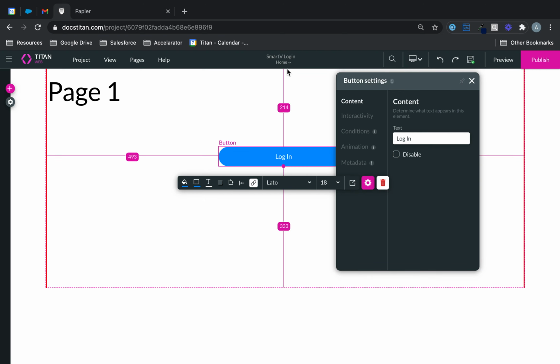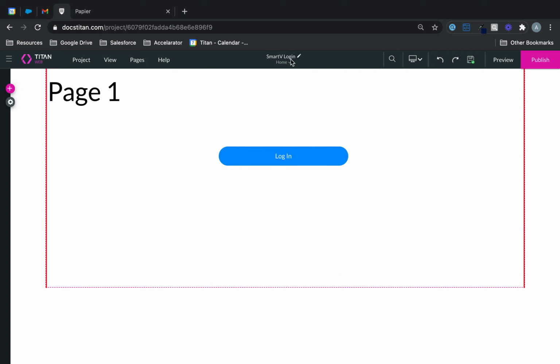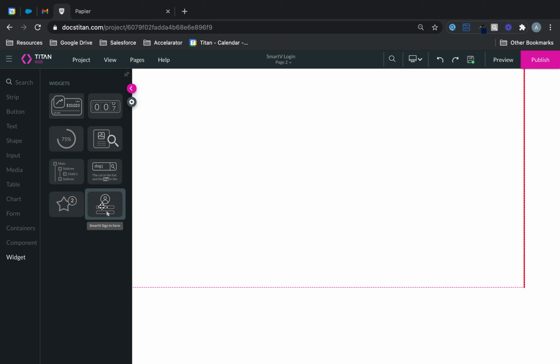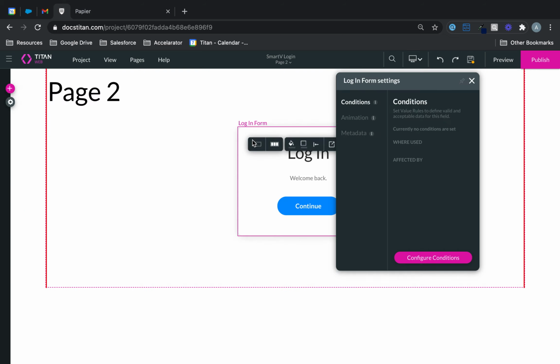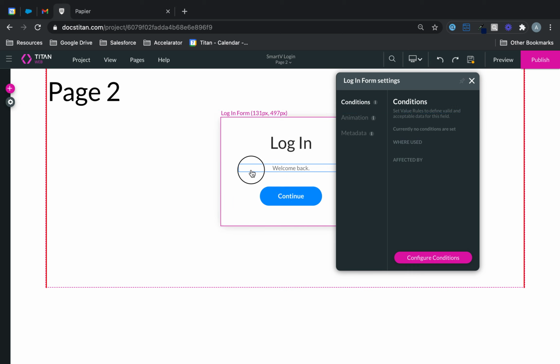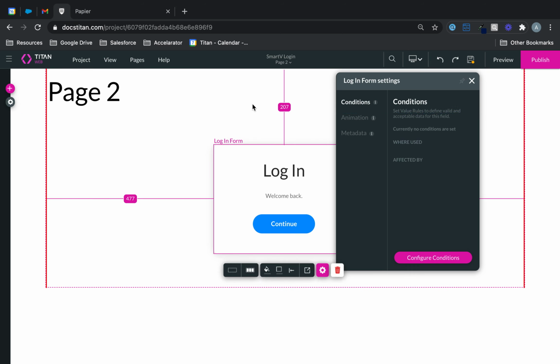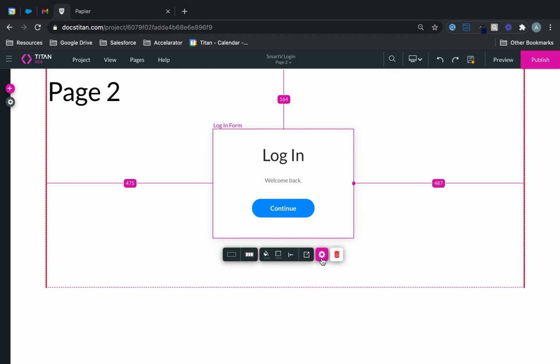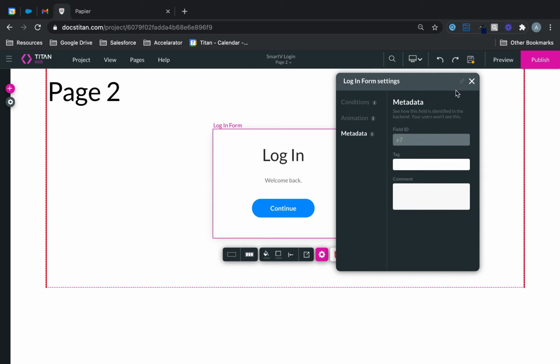Then on page 2, what you can do is this. You can go to the plus, go all the way to widgets, and you've got your SmartV sign in form, which you can just drag over here like this. Alright, and even around it you can build some great stuff. If you want to make your own customized login page, by all means do that. So here it is, you can drag it over here, and now we just need to configure it.